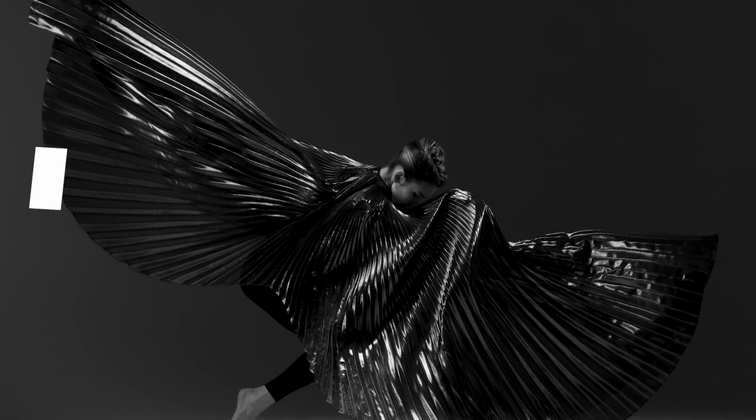We are a commercial and fine art dance photography studio based in the heart of Houston, Texas. We are known for our dramatic lighting and use of fabrics. Here are my 5 tips on how you can capture a picture like this.